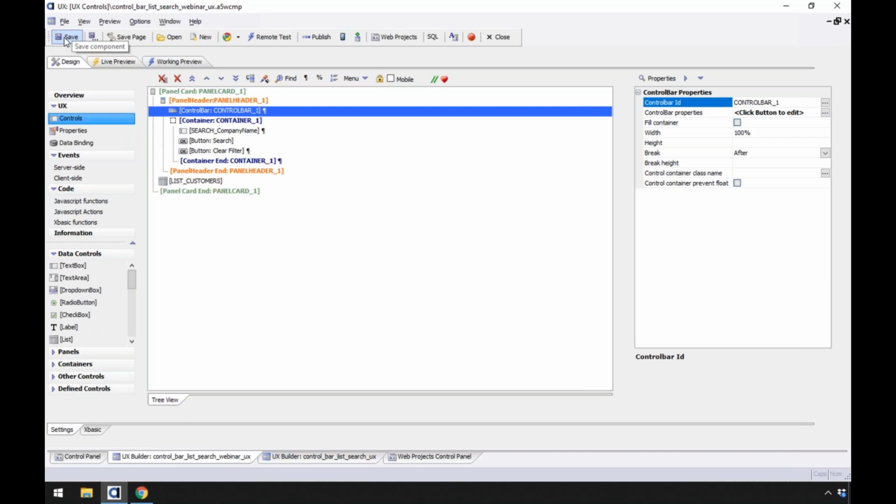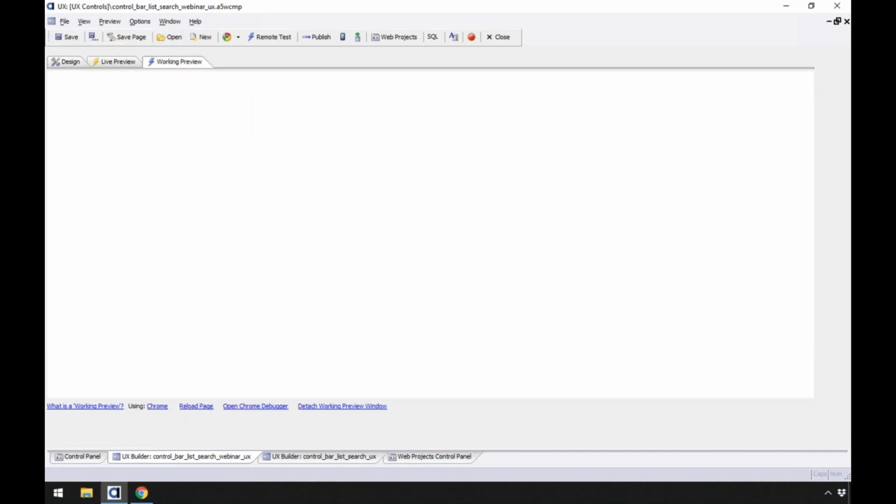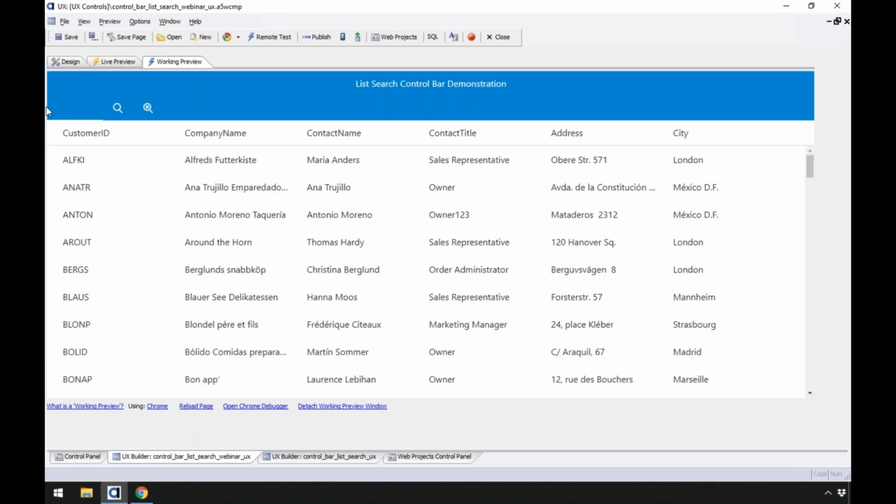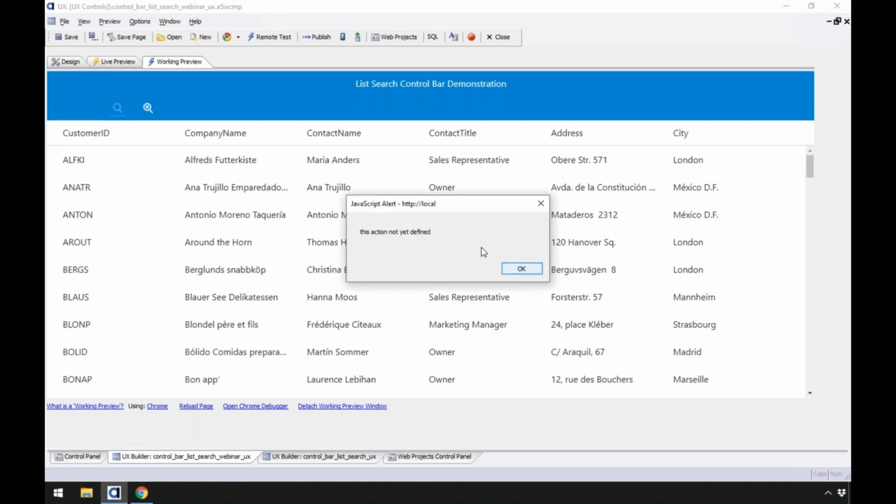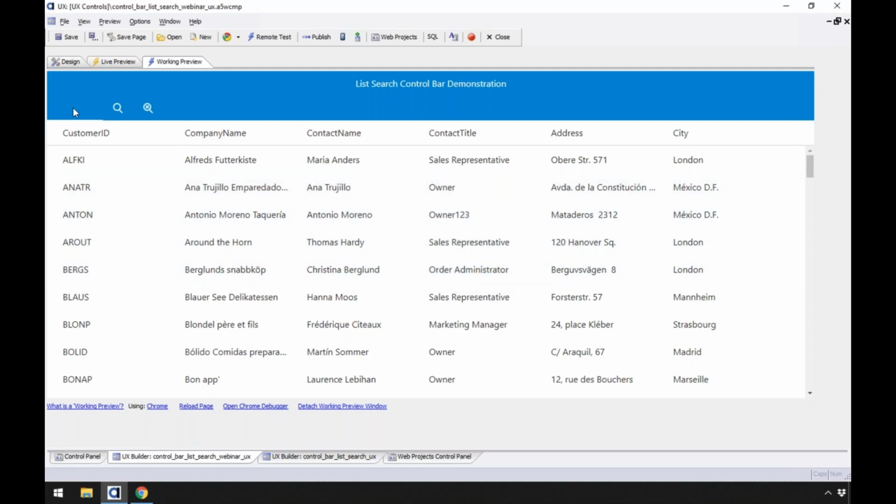So bear with me as I save it and do a working preview. And you'll see now we have 2 rows up top. And then we have our search buttons right here. They don't do anything yet. Notice it's saying it's not defined. And I can go ahead and type in here, nothing going there. I may want to put a little text in front of that so that it's not so mysterious. Now, again, if I want to conserve space, I could take these and put them on this same row. So I'm not limited to having it on a separate row. I just did that for demonstration here.